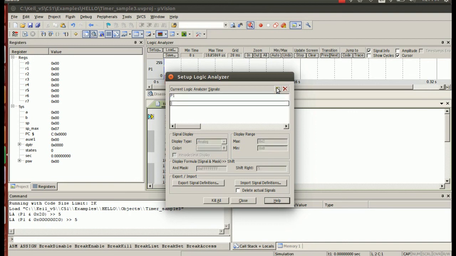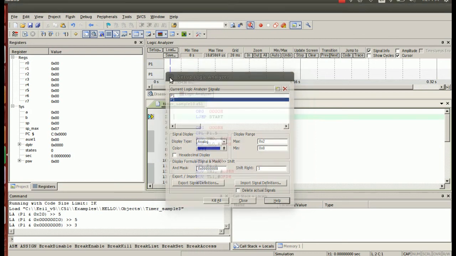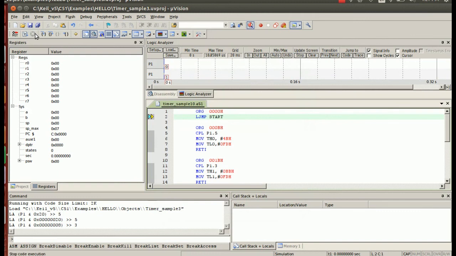At the same time, I need to set P1.3 because I need to plot the waveform of P1.3 as well. Here the maximum value I'll set as 2 and minimum value as 0, and I will use blue color. Let me close this and run the program.